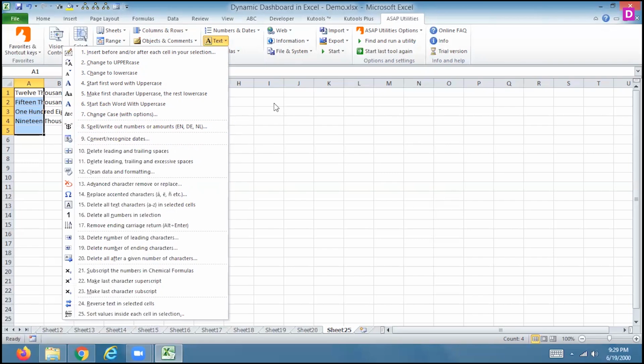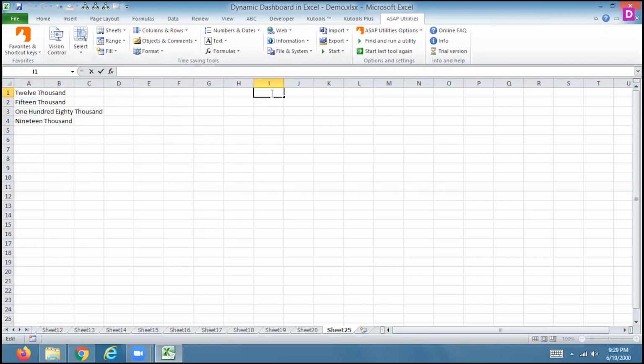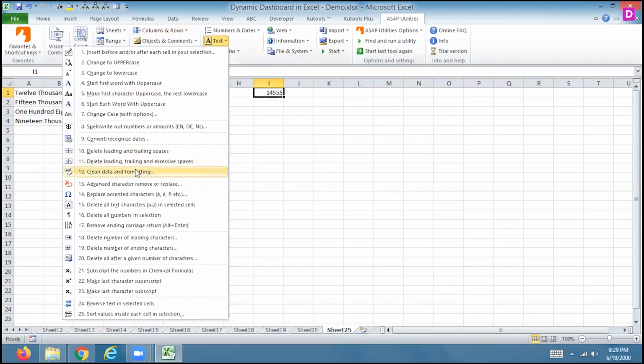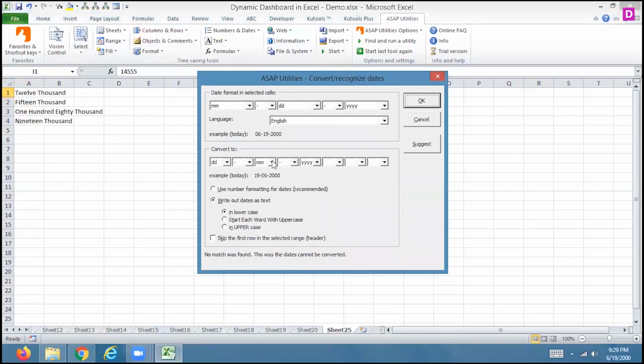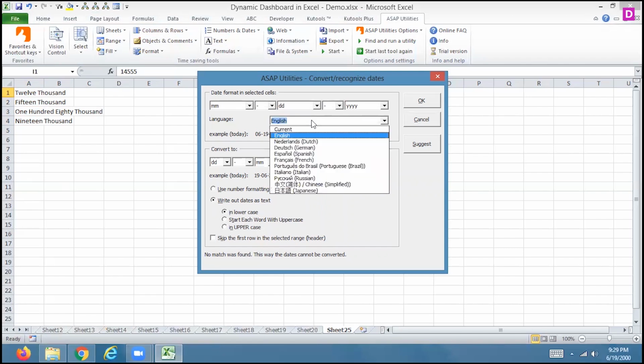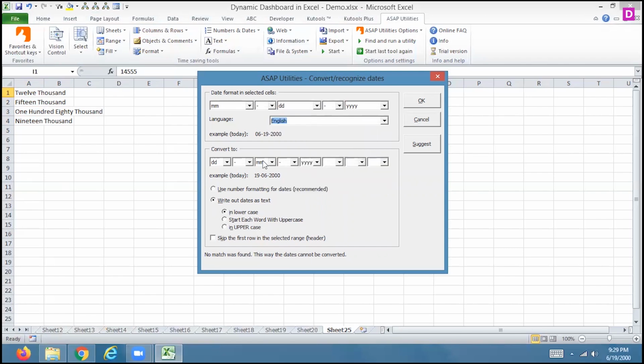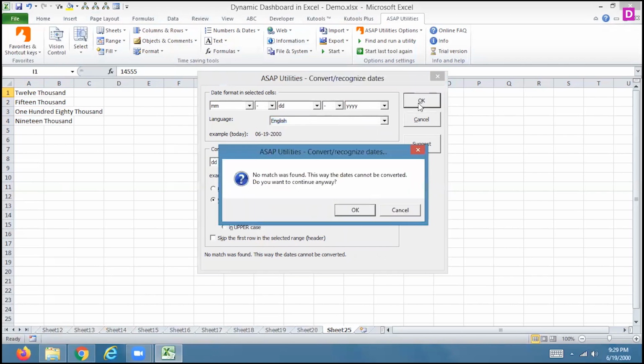For example, convert recognize date. I'm writing here 14445, and this is an actual date format also. I will check whether it is available in the date format or not, using DD, MM, YY. You can use English or another language also, and convert to DD, MM, YY.